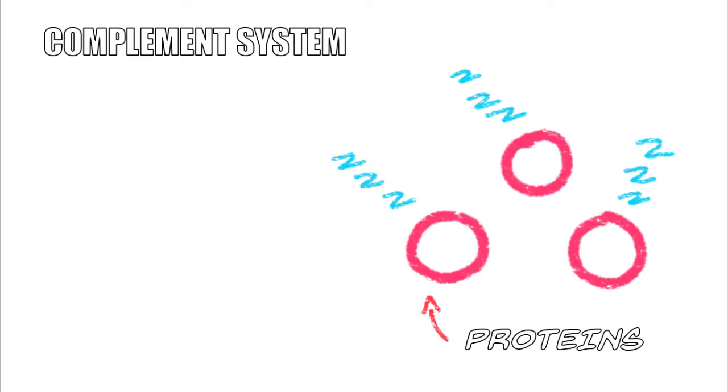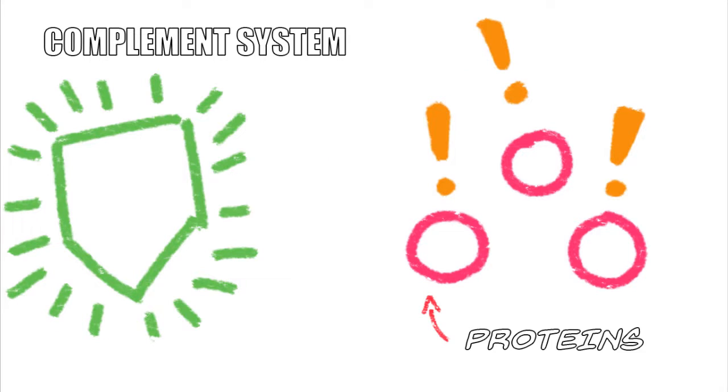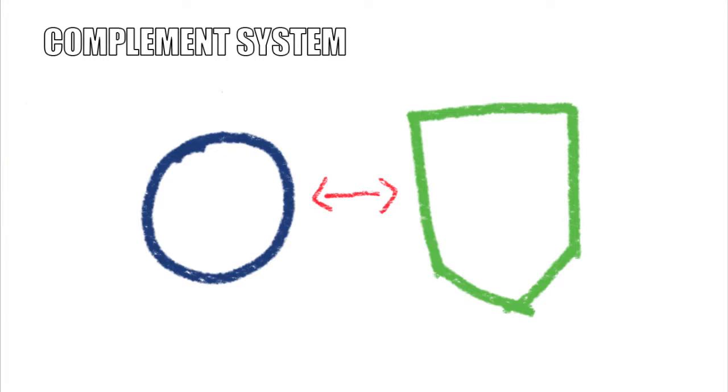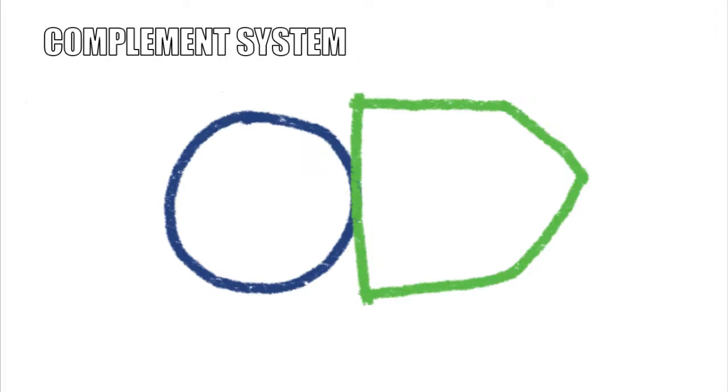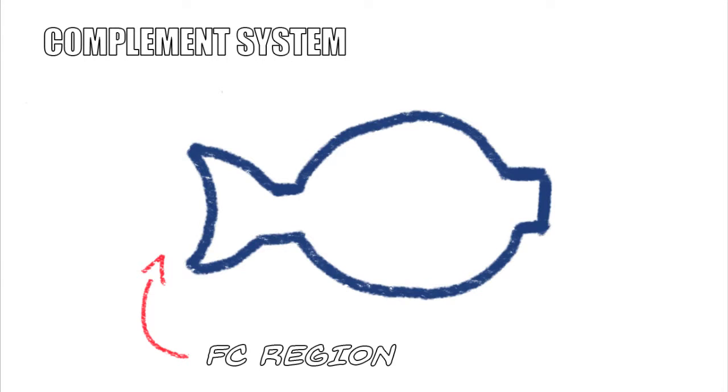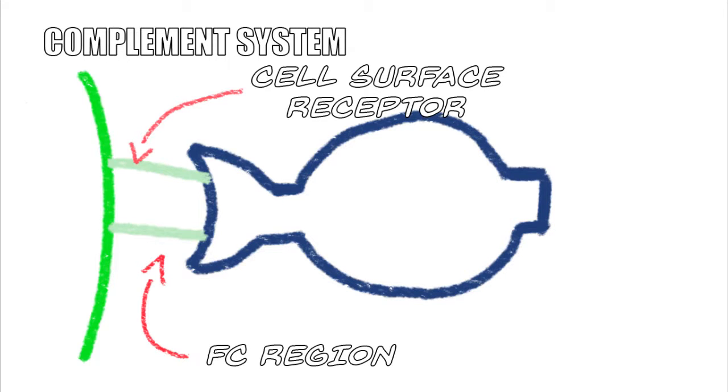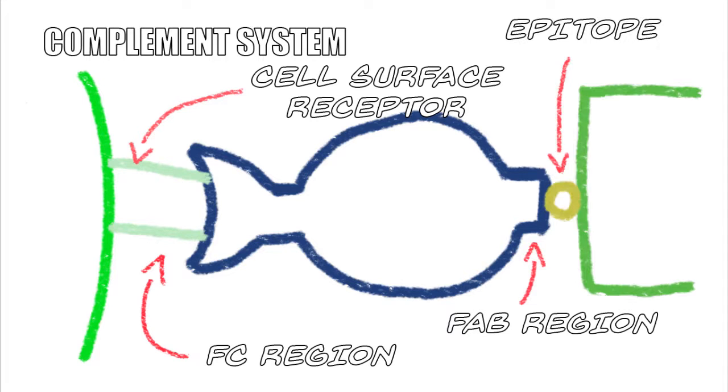Then there's the complement system, which is a system of inactive proteins in the blood that become active when they detect a pathogen. The system works in three ways, one of which is the classical pathway. The classical pathway is triggered by the formation of the antibody-antigen complex. The Fc region is at the tail region of an antibody, which reacts with cell surface receptors. The Fc portion directs the biological activity of the antibody. The Fab portion of the antibody has specificity for binding the epitope of the antigen to the antibody.